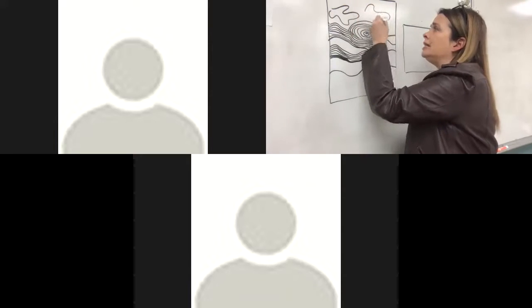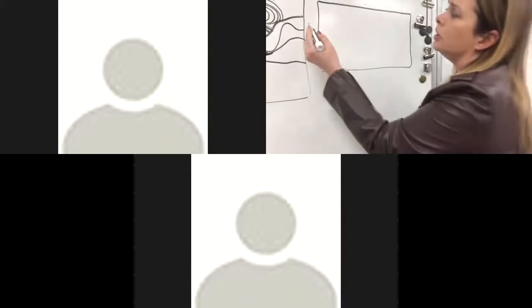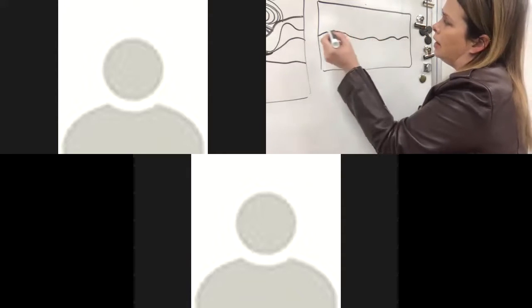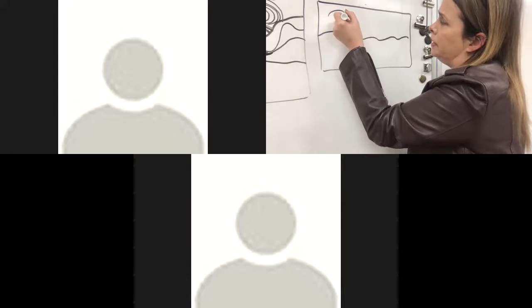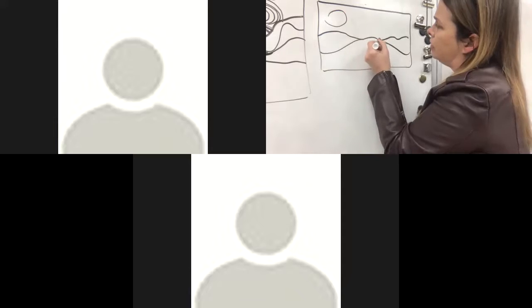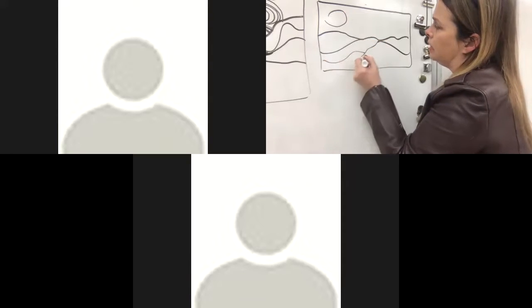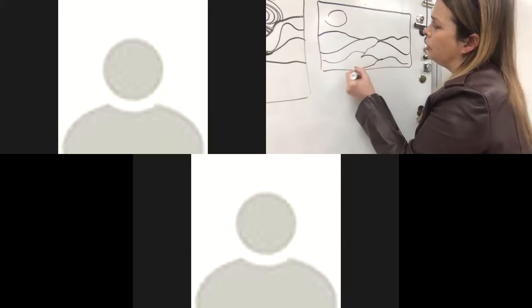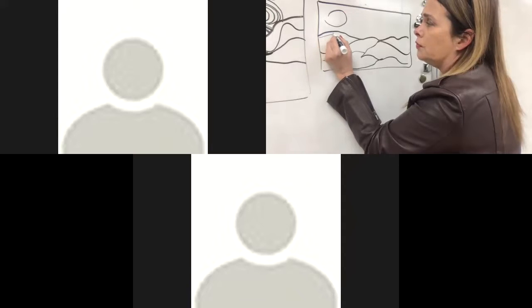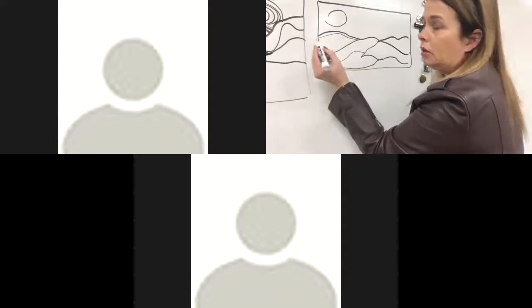You're going to create a drawing that is a landscape that you're going to fill over and over with line. Maybe you do something that is horizontal, like this, and maybe you have your sun up here, and sometimes you see these fields that are segmented in different ways like this. So however you want to do this, the point is you are going to take your time and follow the line above.